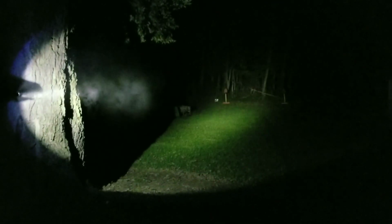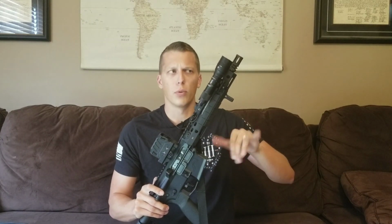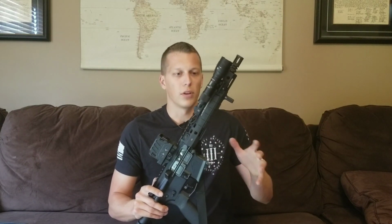So then I have a Ballistic Advantage 10.3 Hanson profile barrel. I've found that these are fantastic barrels, very accurate, very functional at a decent price. So Ballistic Advantage is going in all my other builds now. I just purchased another 10.3 Hanson profile that'll be going on the newest build that I'm doing, but really, really solid barrels and a good company. Just like Aero Precision, those guys, I believe, are sister companies. Really cool companies to work with.